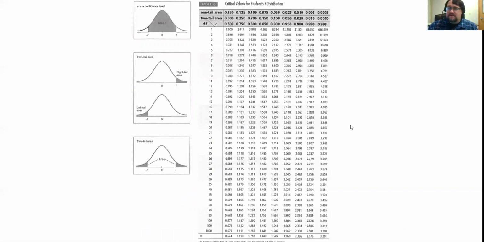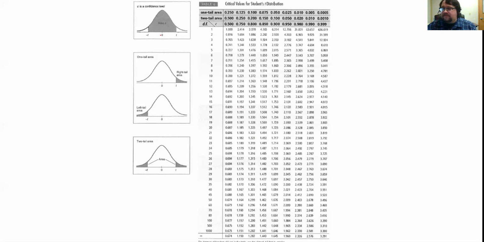And this was in those stat tables I put on Canvas under modules where the Z tables were. So this would be like the third in that list. There were two Z tables, and this would be the third one. If you haven't printed it out, pause the video, go print it out, and come back to this, so you have it on hand and can see it, because this is kind of small. I'll do my best to explain it, but it's going to be a little hard to see on the screen, just so you're aware.